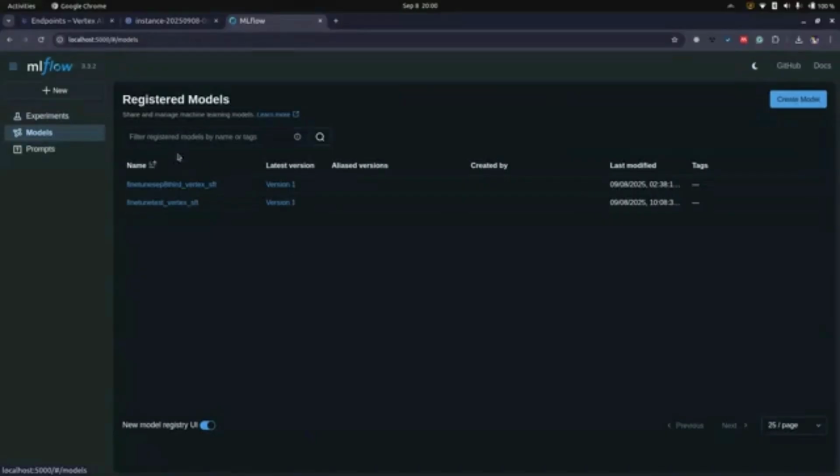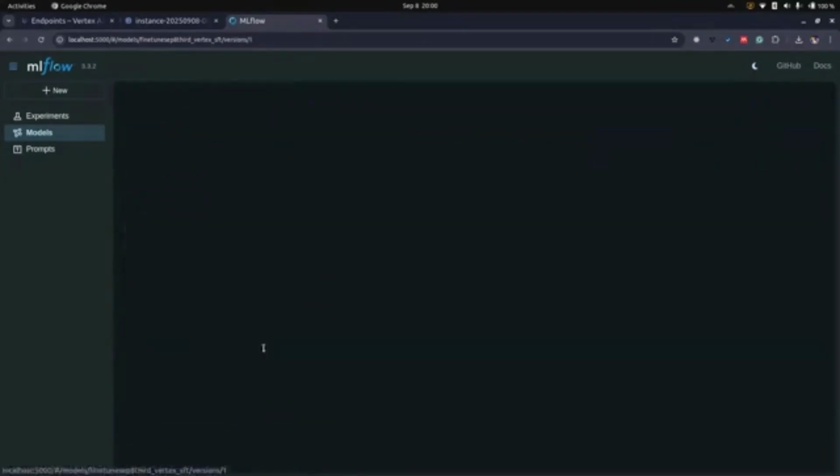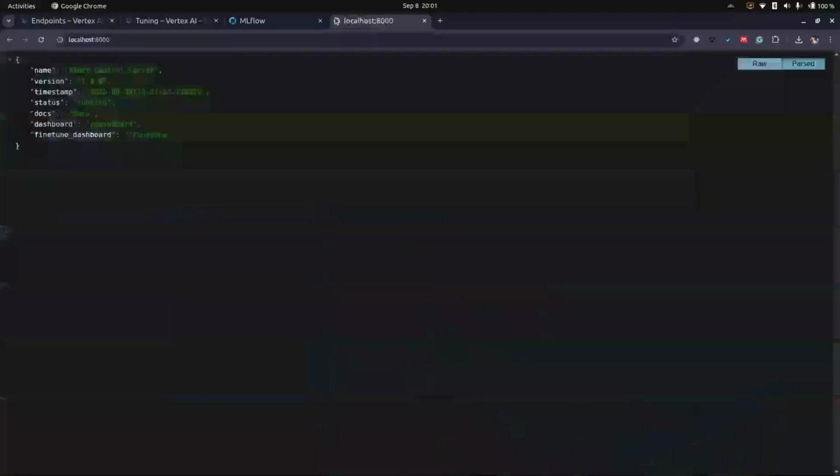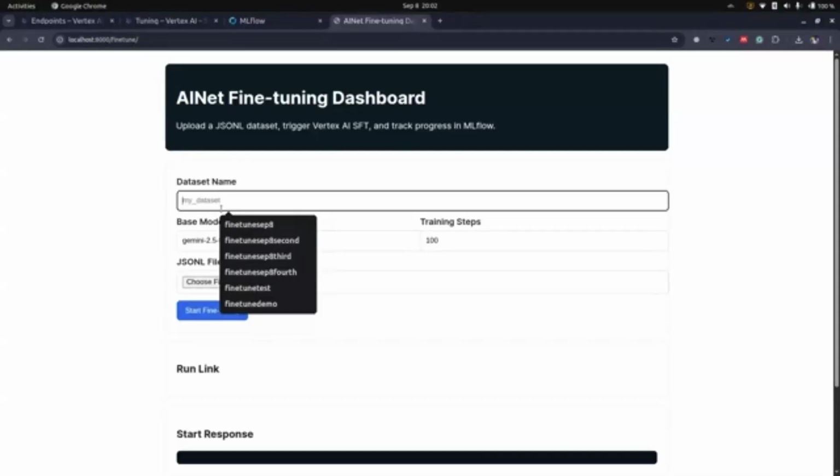If you go to the model section, those fine-tuned model information is available under the model section also. If you go here, there's a fine-tune endpoint. You can use this dashboard to automatically trigger the fine-tuning and even select a dataset we want.